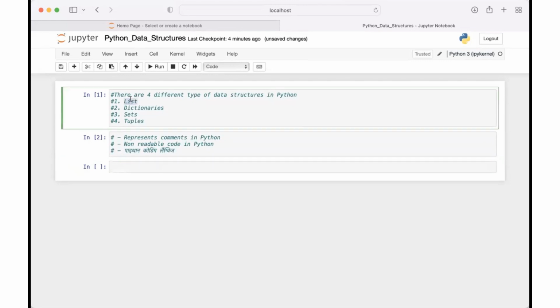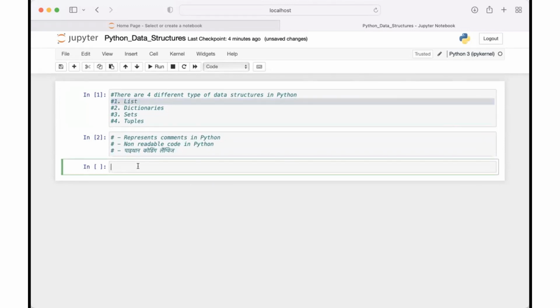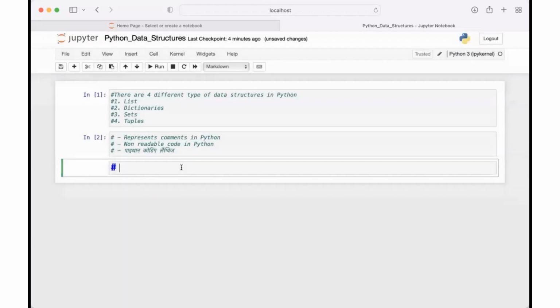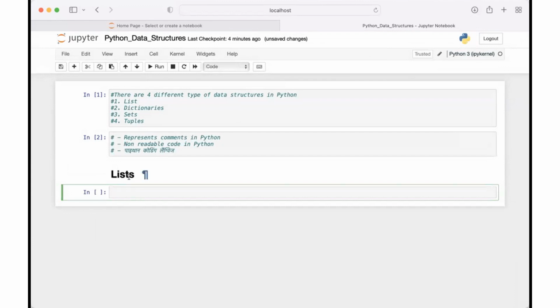So today what we'll do is that we'll start with the basic data structures in Python. We'll look at the first data structure in Python, which is list. Let me tell you, lists are very much important in Python. Lists are so important in Python that they are asked in every company's interview, from startup to Google. Every big tech company asks about lists in Python.